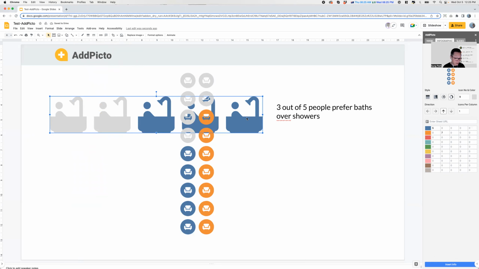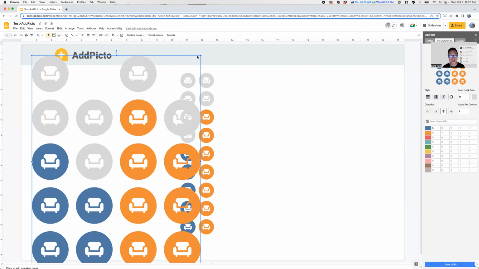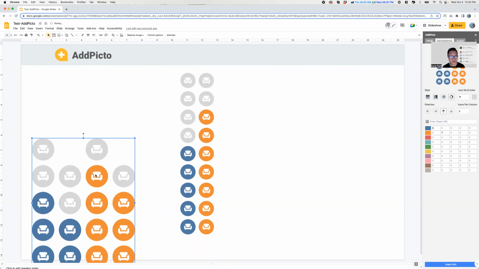So now what you can do is, I'm just going to get rid of these 2 things, is to say under icons per column, change this to 2. And now as you can see, I just created 2 columns, and for each column there is 9 default icons. For the first column, it's 5 out of 9. And for the second column, it's 7 out of 9. So now when I insert this, it will essentially be 2 icons per column instead of just 1. Like so.